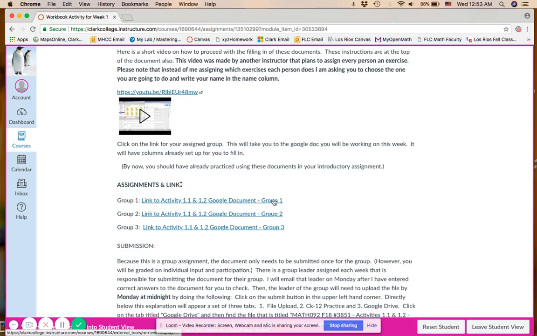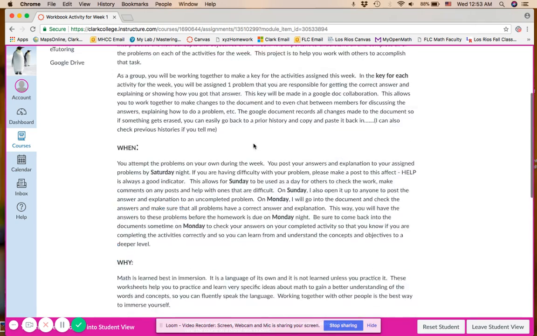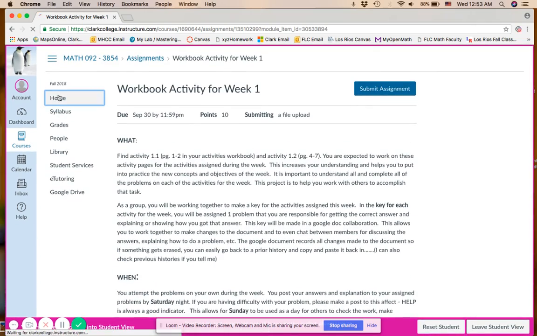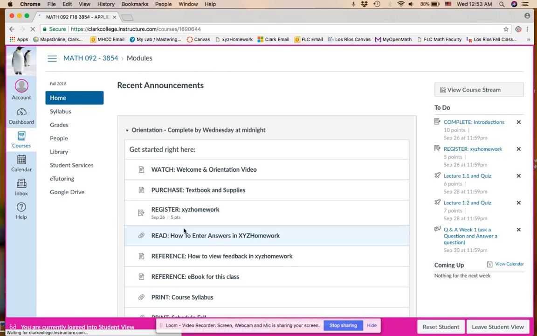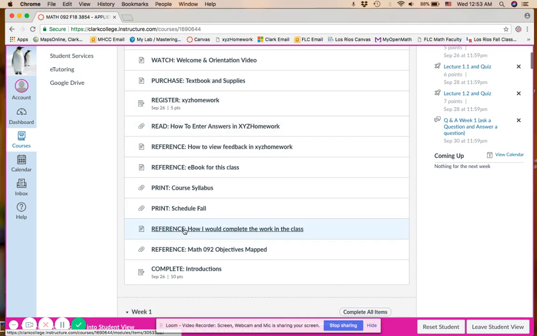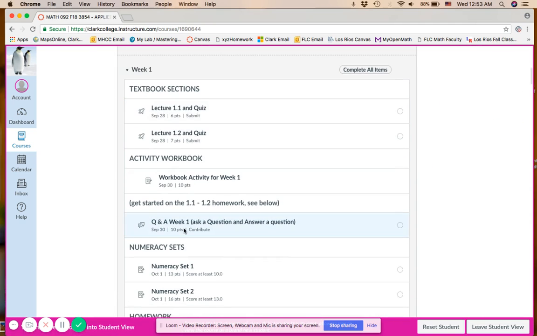Scroll down. Again, you know which group you're in. Choose that Google Doc where you're going to enter in your assignments and read the directions carefully. You're basically going to do 2 of the rows in a table. Basically do 2 of the exercise sets from the workbook that you have purchased at the bookstore. And write in all of your work, the answer, comment, and you're going to submit it as a group. So make sure that 100% of the exercises are correct.